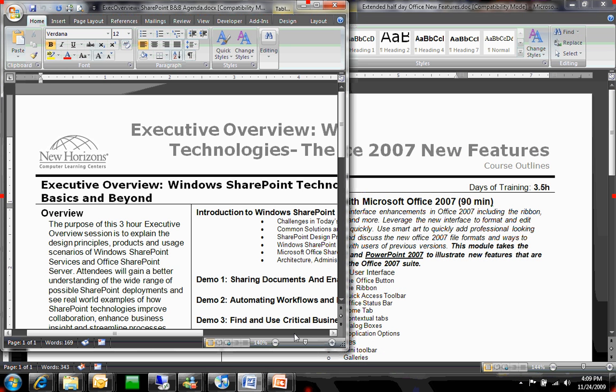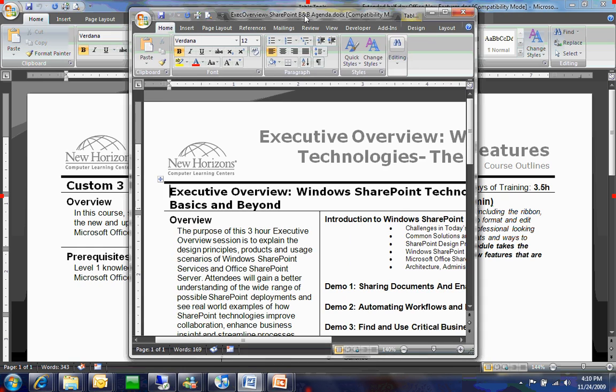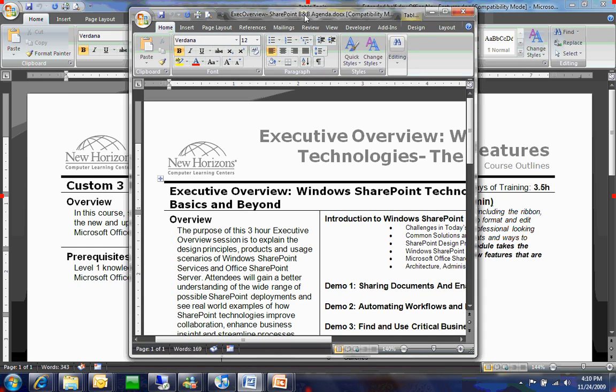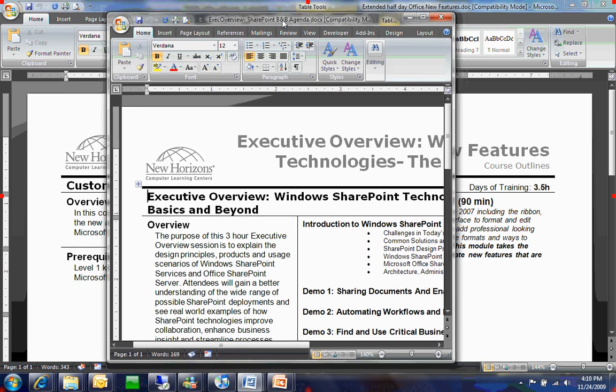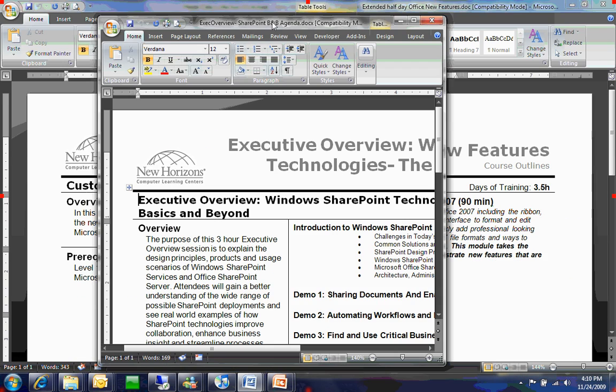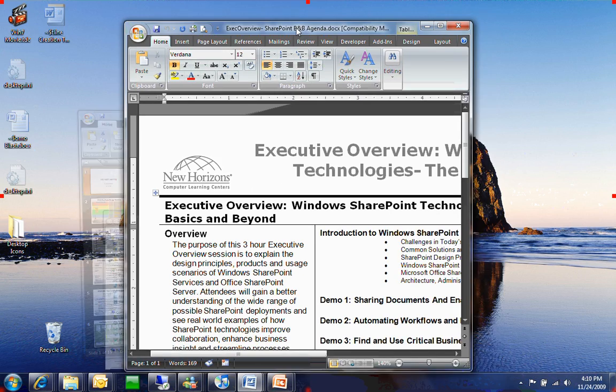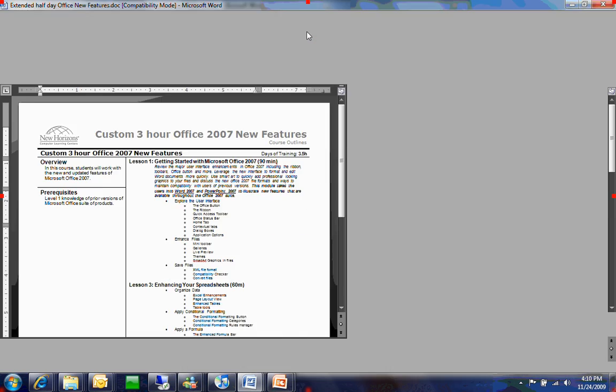Another cool little feature here that's a lot of fun is this shake feature. So if I take this window, and this is the one I really need to focus on, and I just shake it, notice how all of my other windows disappear, and now I can fully focus on this particular window. If I shake it again, all those other windows come back. So again, that's a fun feature, the shake and then shake to bring back.